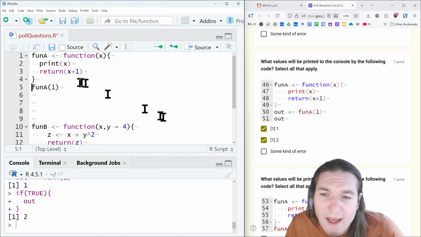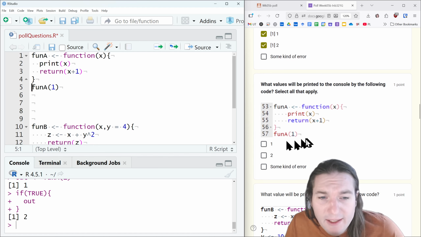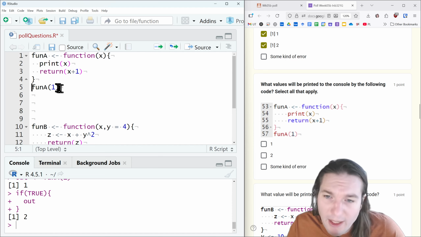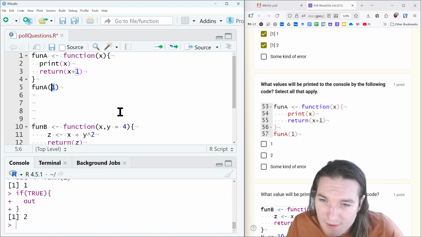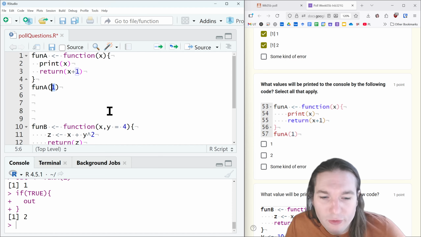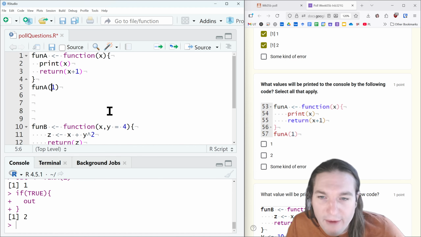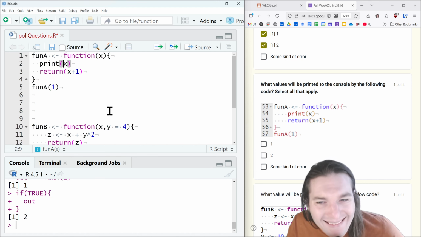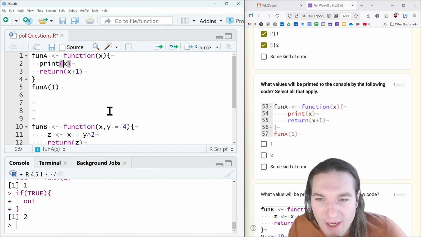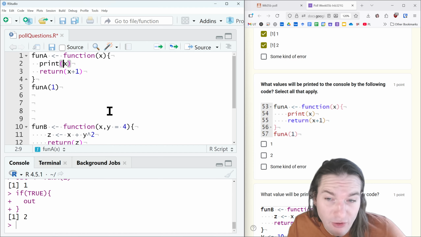The next one is, if I don't assign that data, what is going to happen? Well, again, running through it, same as last time, I am going to assign the x argument the value 1, and so on the inside of the function, x becomes the value 1. That then gets printed.